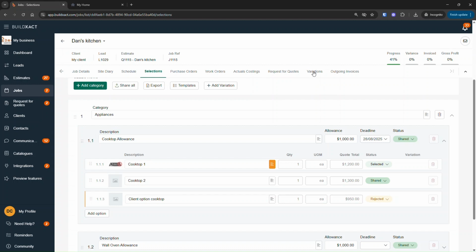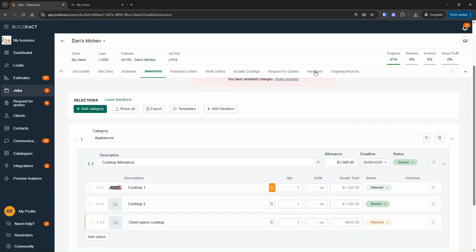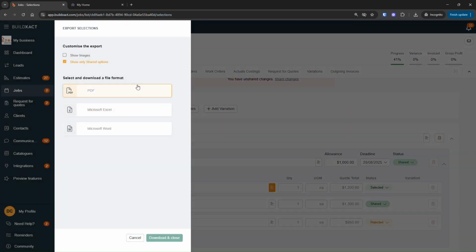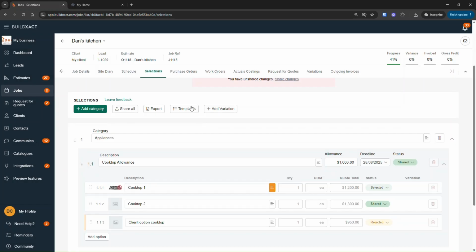So let's go do the variation now. Just before I forget, I should mention we do get requests for people to be able to export this screen. That is completely possible. This is a great little summary if you need a printed copy of this, or you want to keep track of it or export it for another reason. That's absolutely an option. But let's go do the variation.